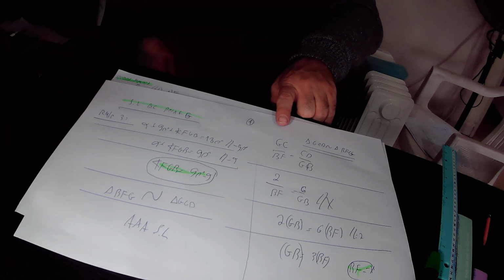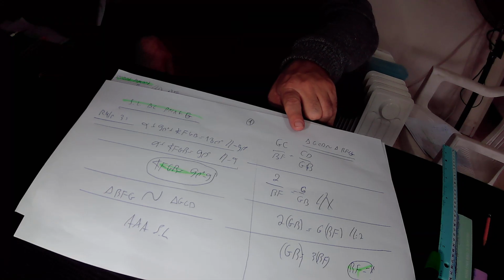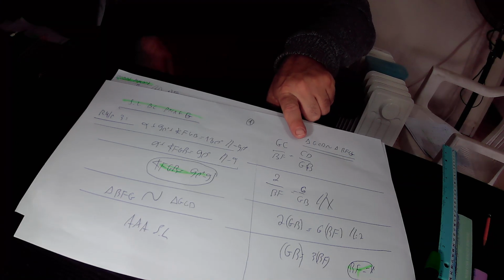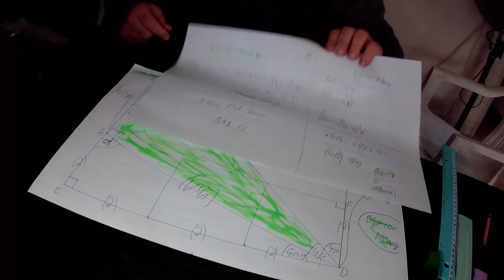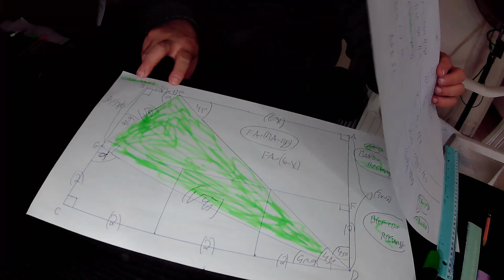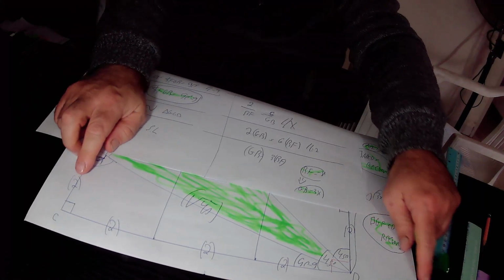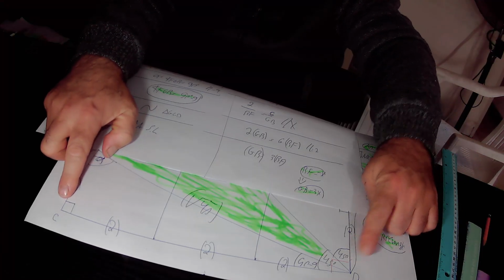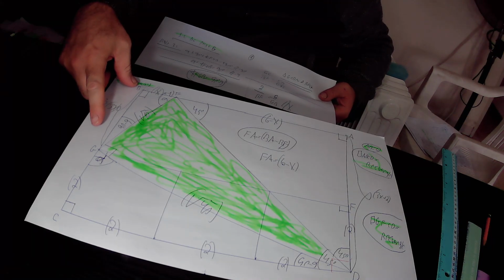We derive that side GC of the lower right triangle GCD over side BF of the upper right triangle BFG equals side CD of the lower right triangle GCD over side GB of the upper right triangle BFG. GC is 2 over FB. FB is the missing side, so leave it as it is. And this equals CD. CD in total equals 2 plus 2 plus 2, that is 6, over BG. BG is the missing side, so we leave it as it is.